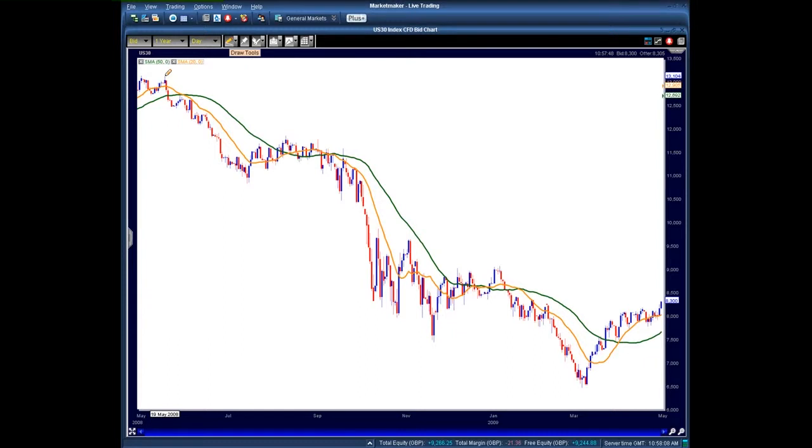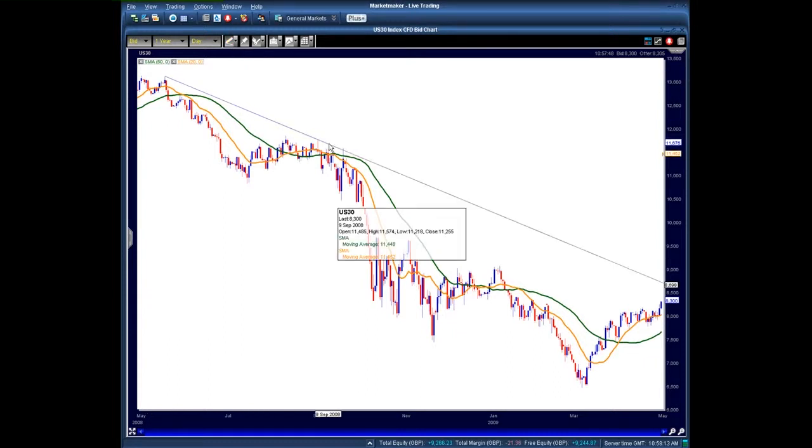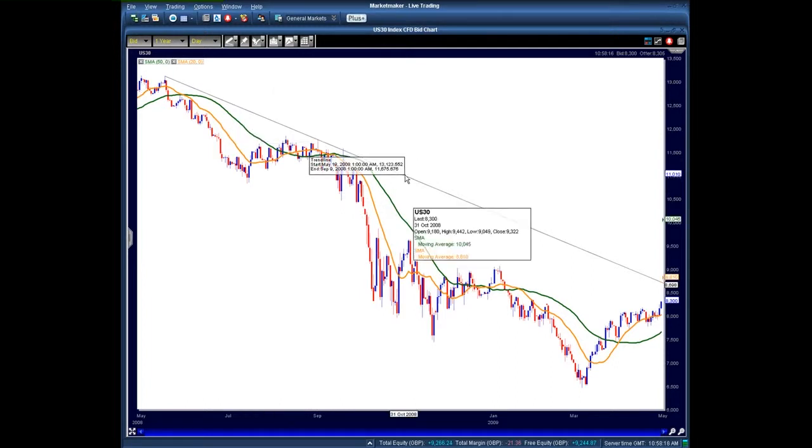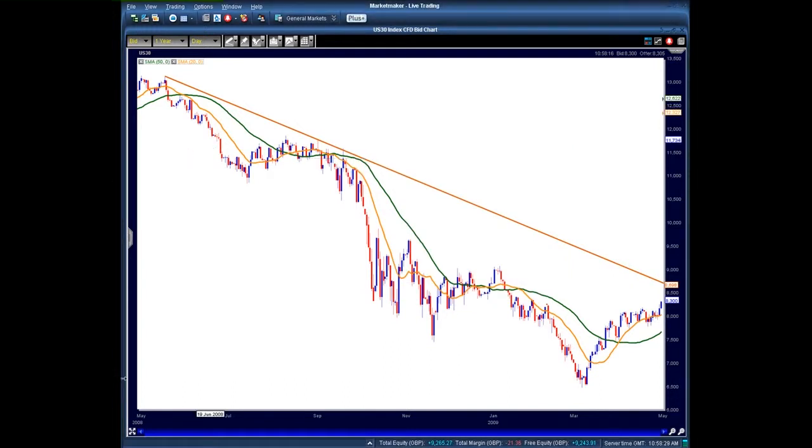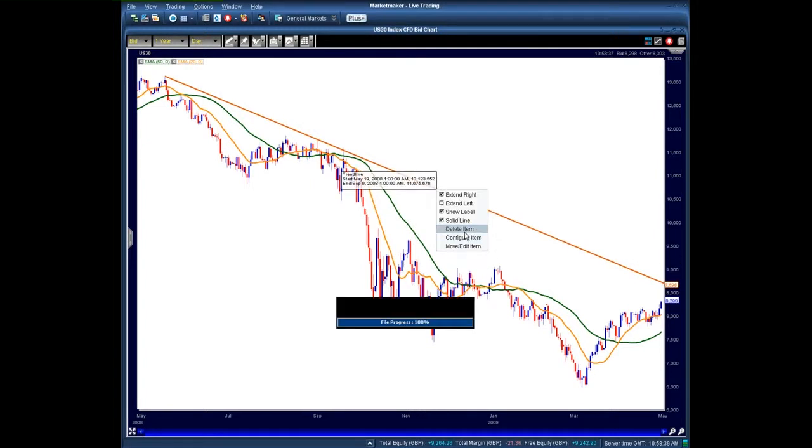Click on the trend line, go to the point that we wish to place the trend line on, and then release it from there. So again, to customize the properties within these, right click, configure the item, and it will come up with these different options. So again, we could change the color, we can change the width, click on done, and now we've changed the properties within the screen. To delete this, just right click, delete the item, and then again it will remove itself from the chart.